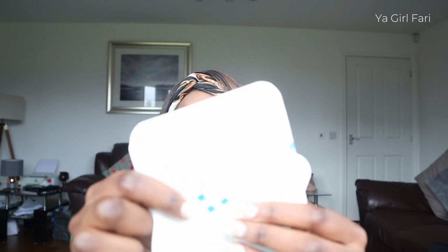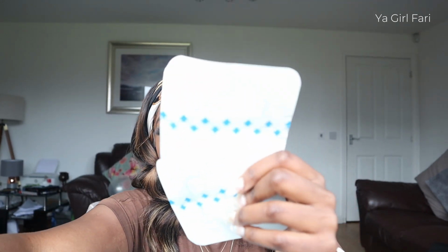They also gave me spare bandages. Definitely get some of these when you're in hospital if you can, because like I said, when I was in hospital, one of my scars leaked through, like it bled out. You guys will have seen that in the vlog when I had to call the nurse in to come and change it. So yeah, get some of those.